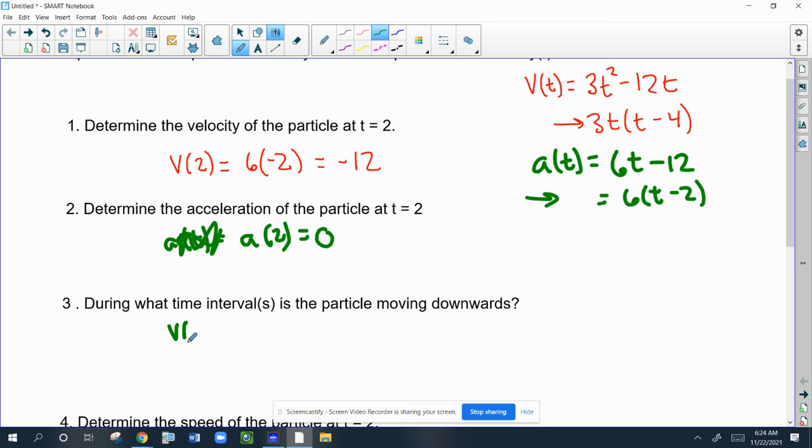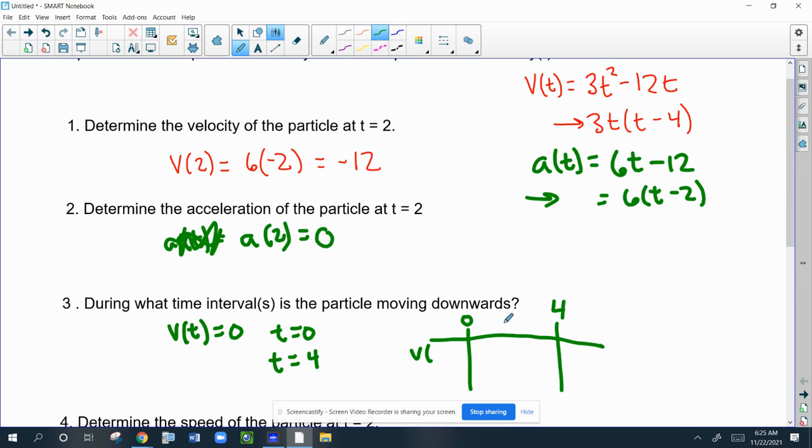So to do this, the easiest thing is to find out where the velocity is 0. That's the only place it could change signs, and according to our velocity equation, that equals 0 at t equals 0 and t equals 4. So we make a chart just like we did when we did the first derivative test, except we're just testing if the velocity changes signs. Really, if you think about it, what you're doing here is you're looking at the derivative. You're looking for mins and maxes of the position. So we'll fill in the blanks here.